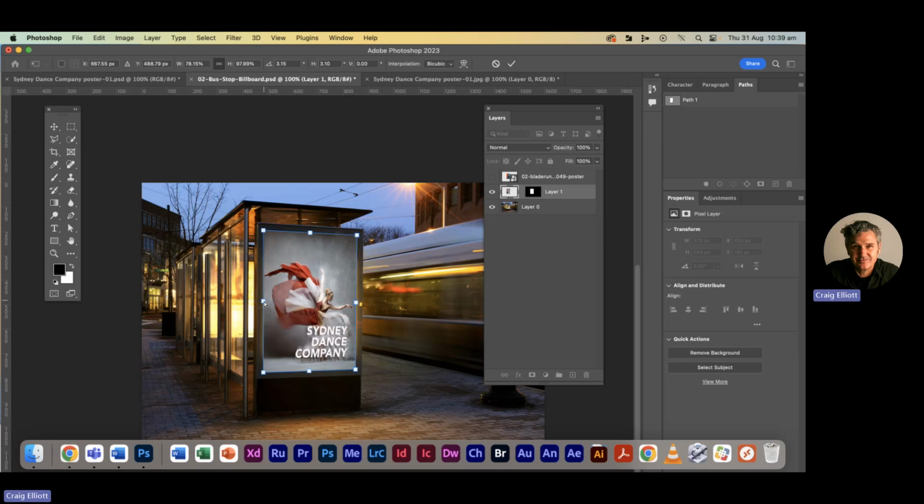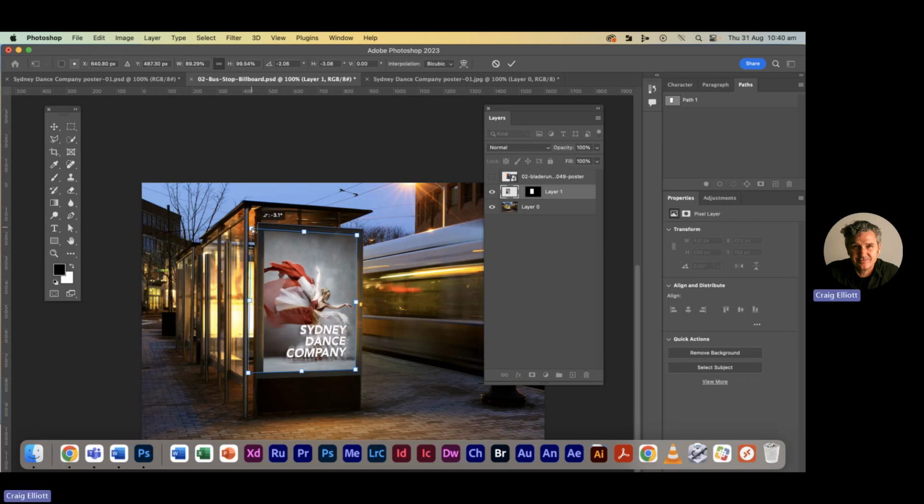So that's not looking too good. I just need to adjust it. But you can see that I can start playing with the perspective lines. And so this is where we start needing to think about how do we create the illusion of something on the ground or on a wall. Okay, we've got to play with perspective.